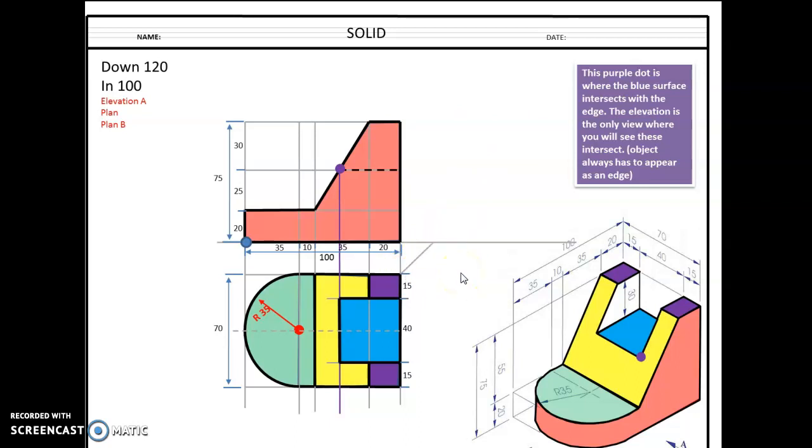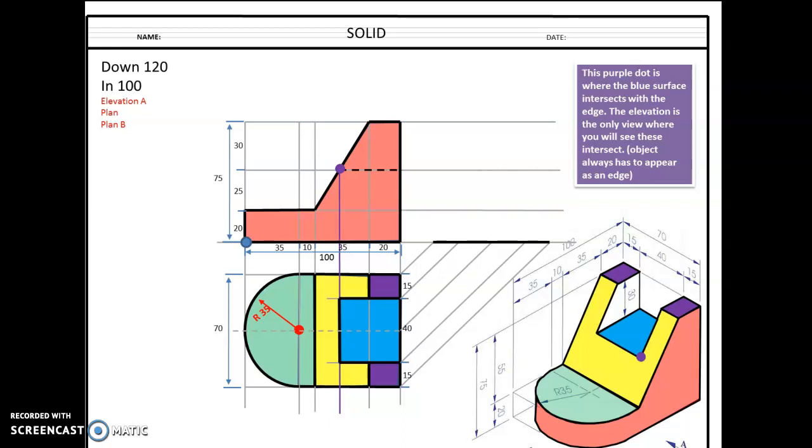So these lines are 45 degrees. Nice and handy like that. Center line. 15 and 15, and my heights transferred over from my elevation. Solid line. There's the height of the cut portion of it. There's the 20 transferred across. Remember, the end elevation is 75 high, same as the elevation. It doesn't change. The widths are going to be the same. That's going to be 70 wide.